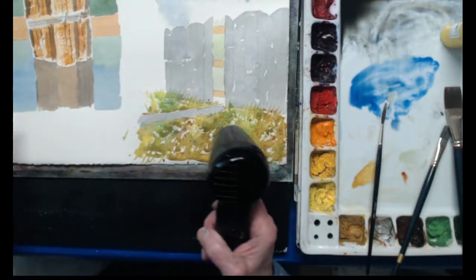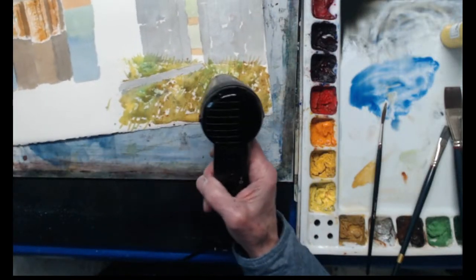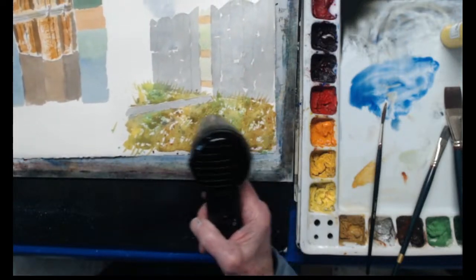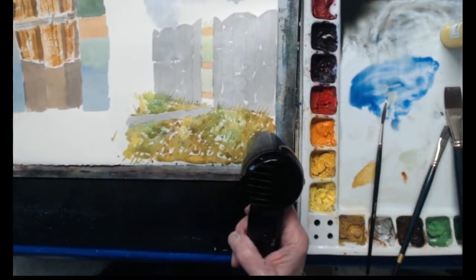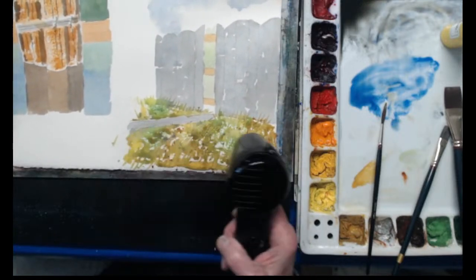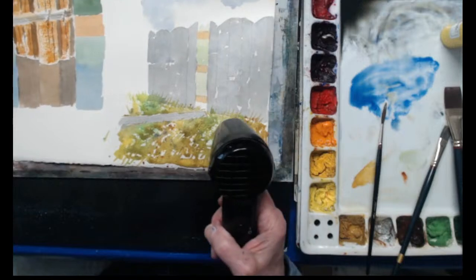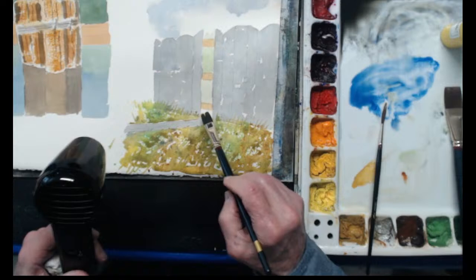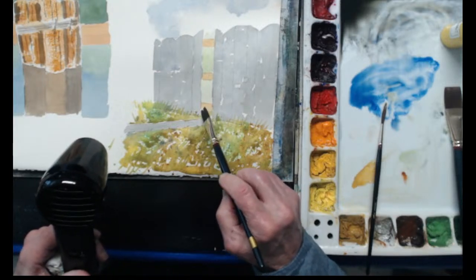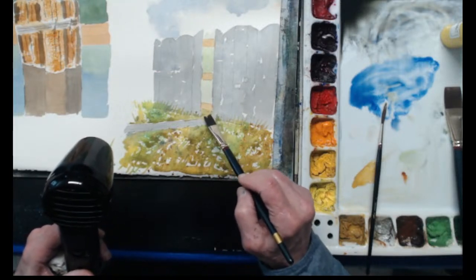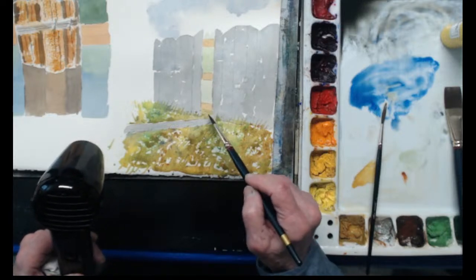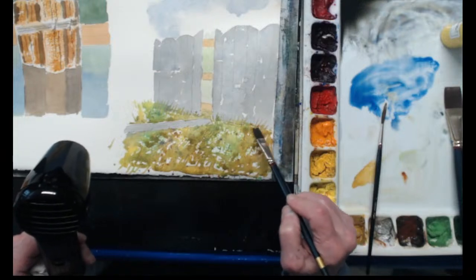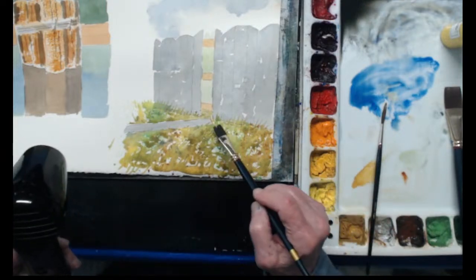That's drying pretty fast. So that's another example of texture using spray bottles, splatter, and using the rigger brush to paint some of the strokes on there. Okay. Now what I'm doing with the brush now, I'm eliminating some of the white paper, cleaning up some of the edges. And that's just a little fine tuning, that's all that is.